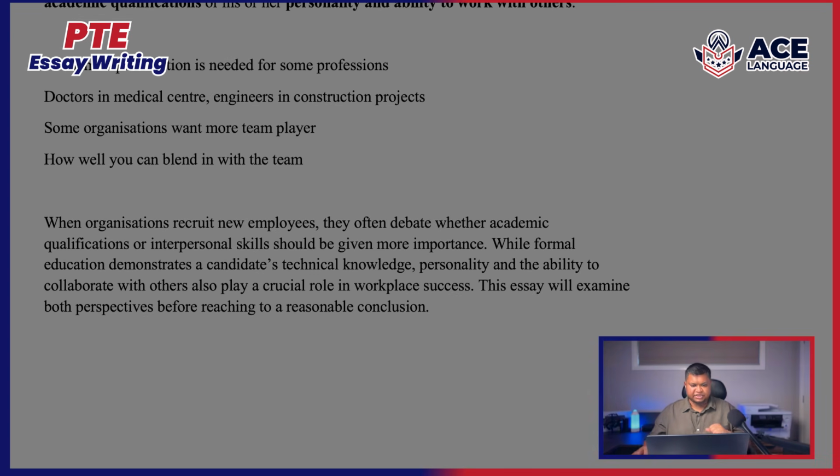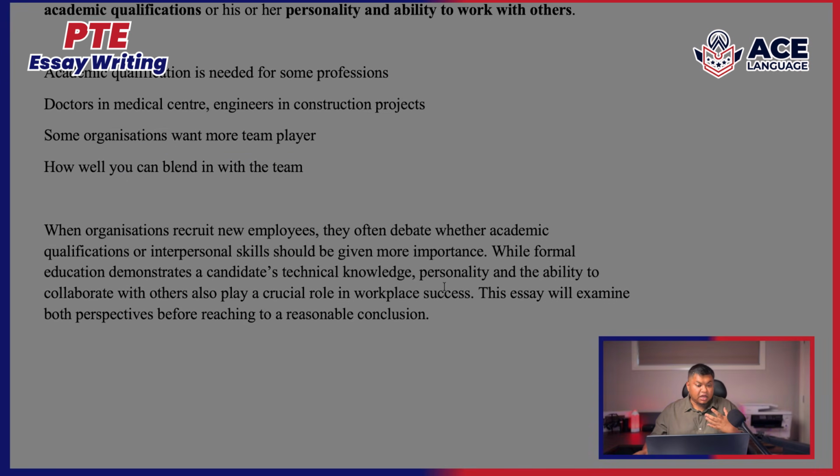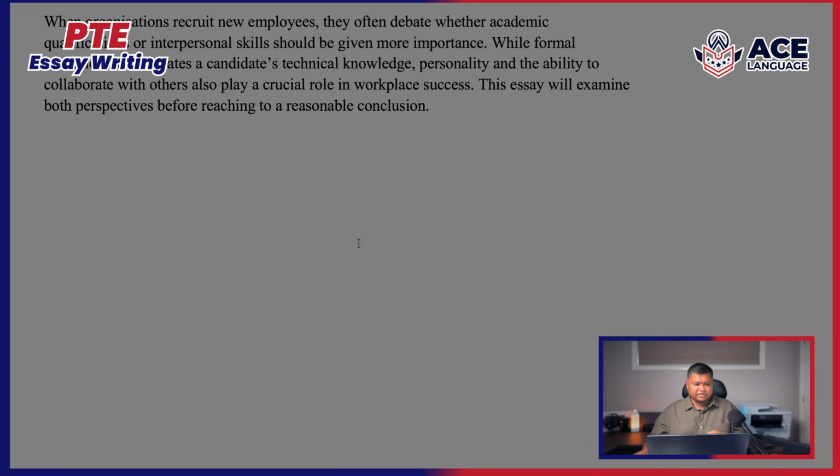So that's my introduction. Now, in body paragraph one, remember we already decided that we're going to write about the academic qualification, and we're going to focus on why academic qualification is needed for some professions and how it is used in organizations' day-to-day activity, right? Keeping that in mind, I'm going to start with a discourse marker, and then I'm going to directly state my main idea or the topic sentence in this case, right? So I can start with on the one hand. This is a quite neutral starting. In this way, I can write negative, I can write positive. I don't really need to change anything here, right?